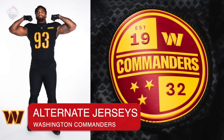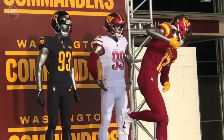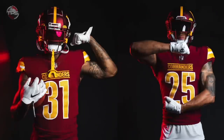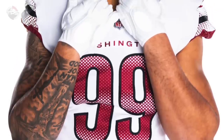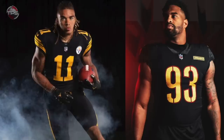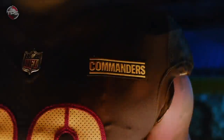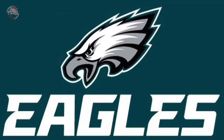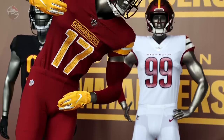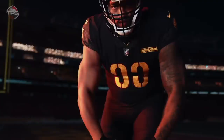Number 3: Washington Commanders alternate jerseys. What in the world are these? After finally adopting the name the Commanders in 2022, Washington introduced new uniforms. We approve of the main burgundy colors for their home jerseys, and it'd be nice if the white away unis had a bit more burgundy or gold. But it's mainly the black alternate jerseys that get two thumbs down. Doesn't this look like a complete ripoff of the Pittsburgh Steelers' alternate jerseys? And secondly, it's just weird to introduce a jersey with a predominant color so different from what the franchise has worn. Burgundy and gold remain the Commanders' primary colors, so why is the alternate something so entirely different?